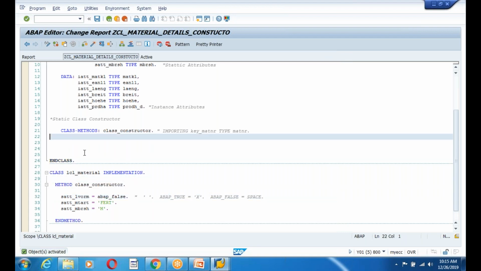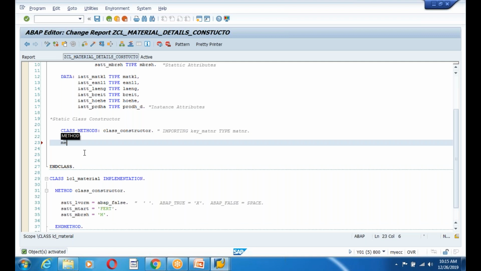So next I'm going to define one more method. Methods, it's a constructor. Constructor and importing. I think it's wrong.